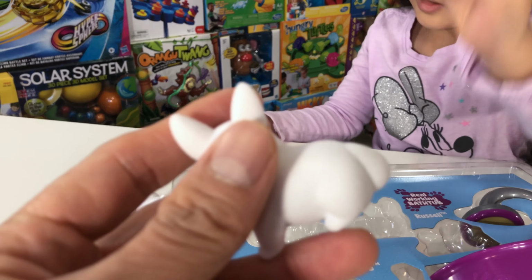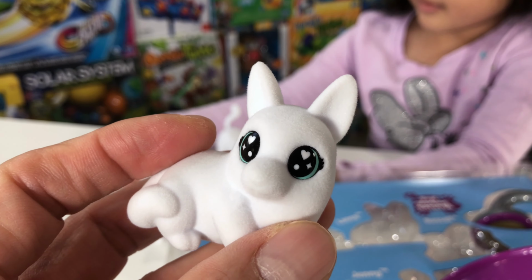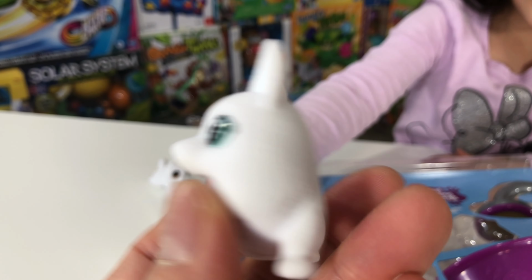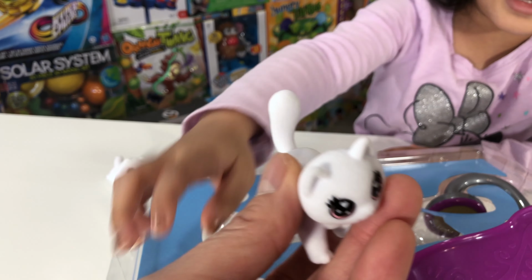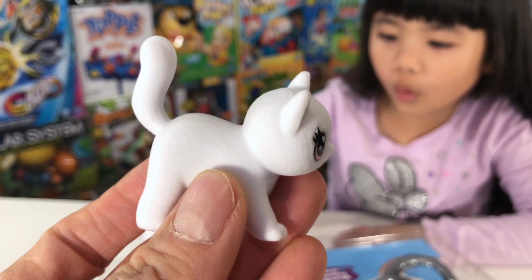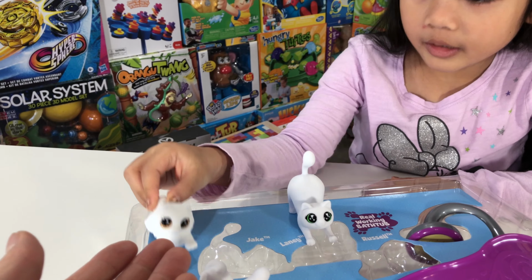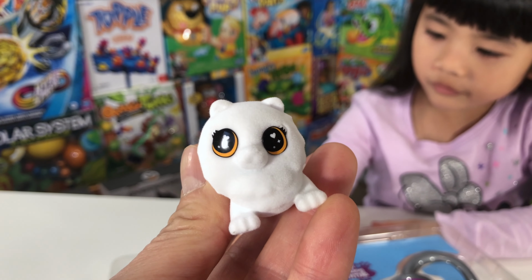Maybe this one. Oh, so cute. A little fussy, right? Oh, nice. I like this one. Oh, can you see that one too? It has pink eyes. This one has green eyes and this one has orange eyes. Oh, nice. How about the other one? That one is like a tiger.